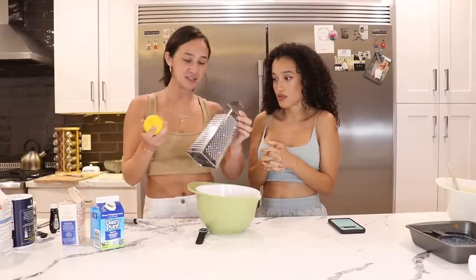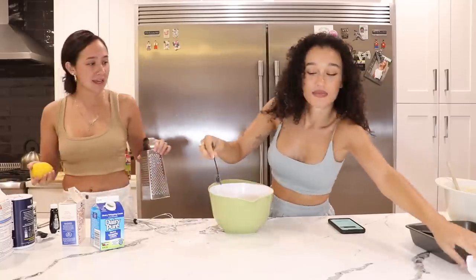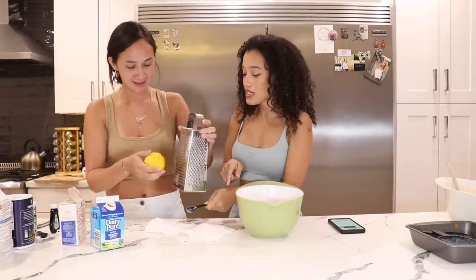1 teaspoon of freshly grated lemon zest. 1 teaspoon. How do you do that? I don't know. I'll hold the spoon, you grate. Should we put it on a plate? No, in a bowl. Just do it right here. No, because then we're going to miss all the pieces. No, you land it into the cup.